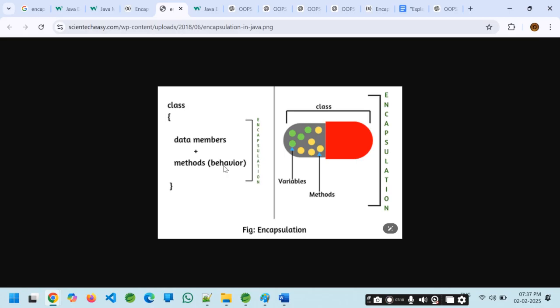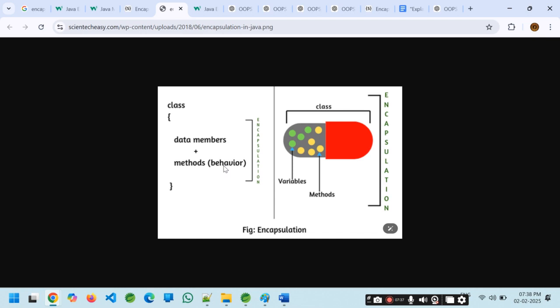As I told you, there should be some advantage by encapsulating. Because in a capsule, there might be different medicines, but what proportion of the medicine should be kept in that capsule is already predefined. That will not be changed.